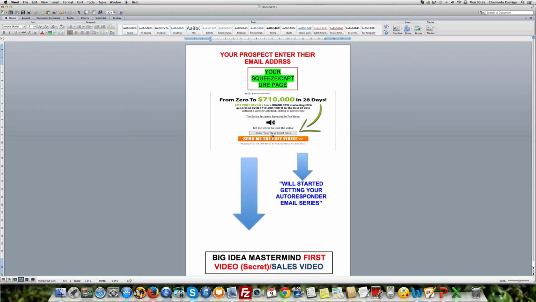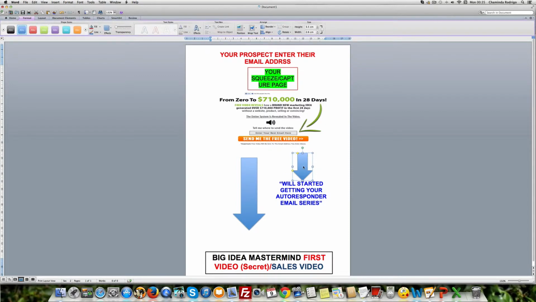Your prospect will get an email straight away, because this is your opt-in form. As soon as your prospect opts in, there are two things going to happen.